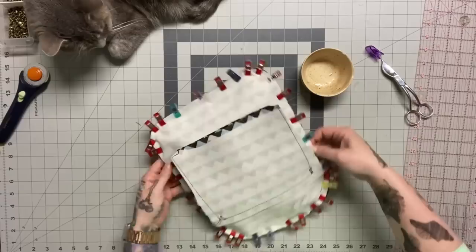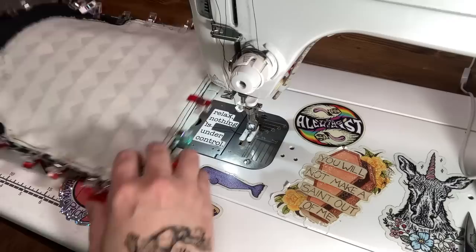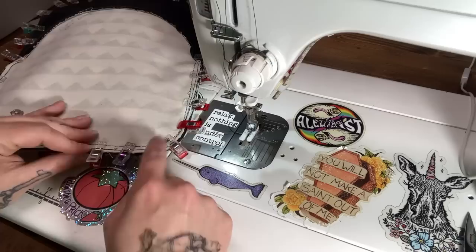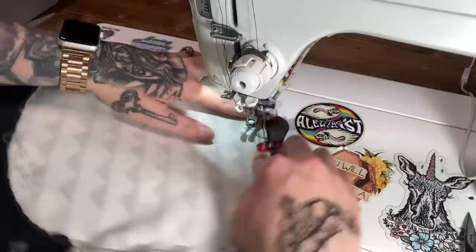Okay, so we have a pea pod, and so we're gonna go and stitch all the way around. So I didn't pay attention, obviously, to what way Jenny stitched it, whether it was this side up or this side. I feel like this side up would be easier because I've squished everything and this is the way that I clipped it. However, this is where my stitch lines are, and I think that it would be helpful to be able to see them because then I would know that I'm hitting all the marks. So I'm gonna attempt to do it from this side, following my stitch lines from before, maybe even a touch inside of them.